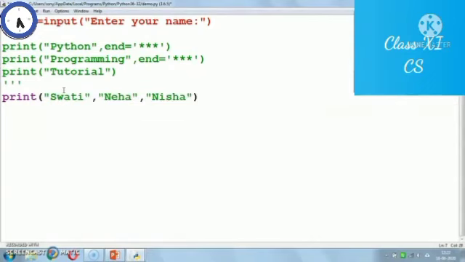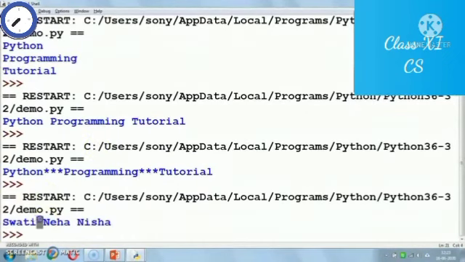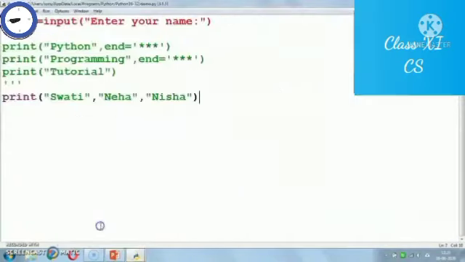See, print Swati, Neha and Nisha. Let us see that. In a single print statement, we have separated different arguments like this. So, Swati space, but we have not given any space here, right? But by default, the space will come to separate the arguments in a single print statement. If we give like this, by default, space is the separator.